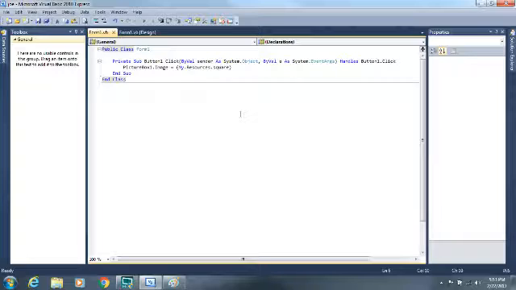If we wanted to change this back to a circle, we would change this to circle. And if we wanted to switch it back and forth, we would use an if statement, but I'm not going to show you how to do that today.